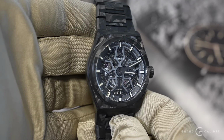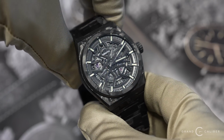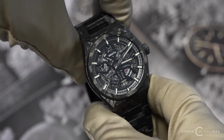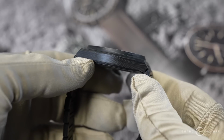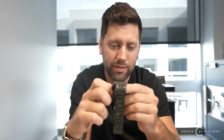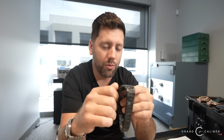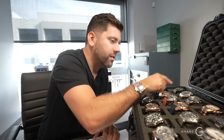So this is a Zenith Defy, I believe. You have to excuse me, I'm not totally versed on Zeniths. It's a really cool watch. It weighs next to nothing. It's a very simple watch. It winds so buttery smooth. What does it remind you of, how it winds? I don't even know. Does it have its own thing? It really has its own thing. It just has such a satisfying feel. It's almost as good as a vintage Daytona. It sounds good, yeah. So it's a Zenith Defy, obviously automatic, super thin, weighs next to nothing. Really cool watch.